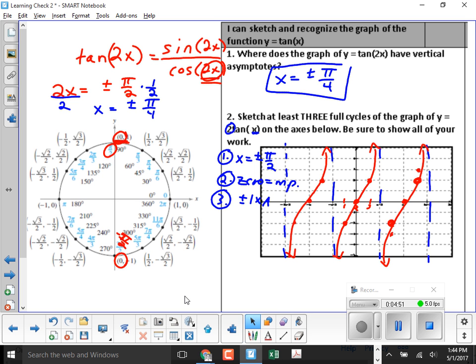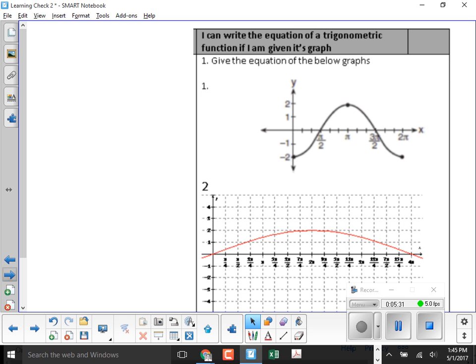Now this is one. These grade easily. I mean, when myself or just about any math teacher in the world grades these, this is like a 5 point or a 10 point. And you got five important things here. You got the asymptotes, the midpoint, and the sides. So 1, 2, 3, 4, 5. You gotta have all 5 of those. Okay? And then you got the graph really. In the general shape, sometimes we'll put a point on. You know, if you make it like a zigzag, that's not what it looks like. So you gotta know it's a smooth curve. All right? You good? All right. So let's go to the next one. Okay, write the equations. Now, is it a sine?